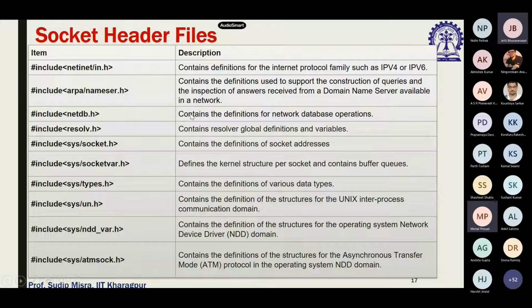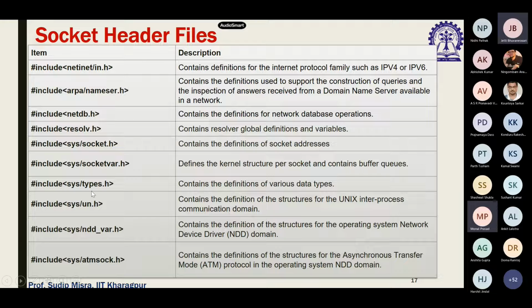netdb contains the definitions for network database operations. Like this, you have other header files that will be required in your socket programs. One of these is socket.h, a very important one because it contains the definitions of the socket addresses.